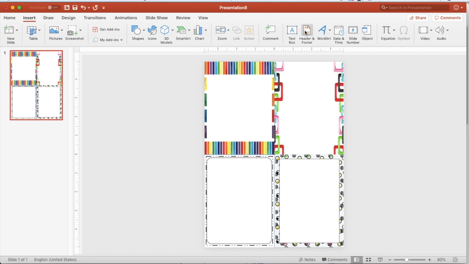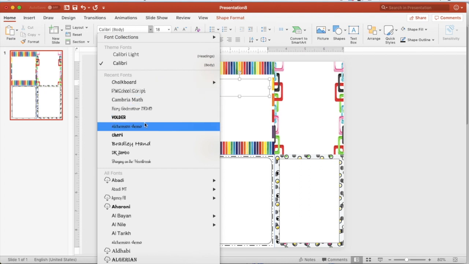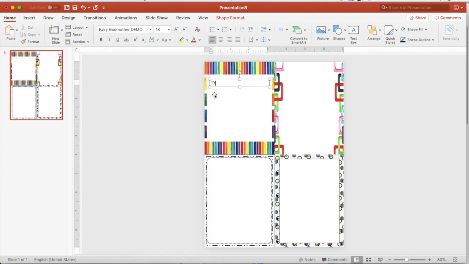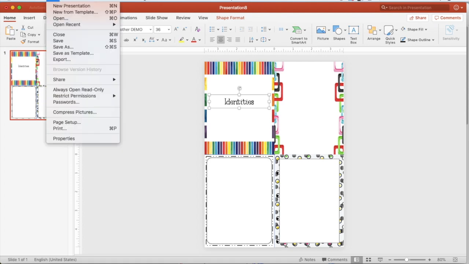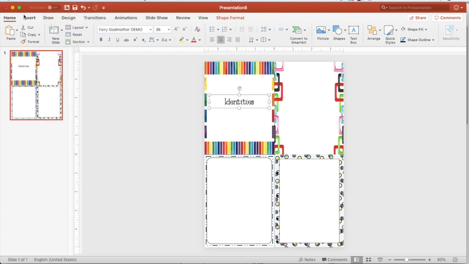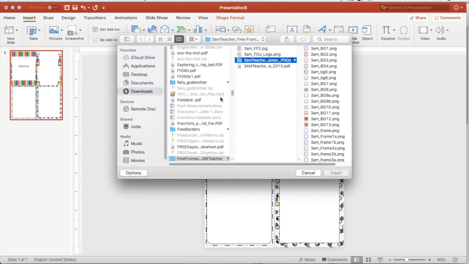So if I'm going to insert an item here, let's insert a text box. Let's pretend this is right side up for now. And what I had created, I used this font. Okay. I also had some clip art for the letters trig for trigonometric identities. So I'm still going to insert an item or a picture from our file. Just need to go find those Easter eggs.